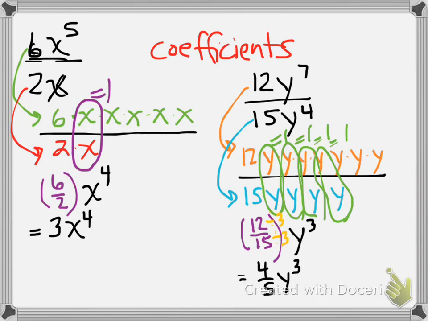Okay, now let's make sure we understand how to write an answer that has a fractional coefficient. You can either write it this way, where the variable is opposite the fraction bar, or you can put the variable in the numerator and the denominator stays by himself. Those are the only two choices. If you put the y cubed in the denominator, your answer is completely wrong. Okay? All right, now let's look at the exponent part.